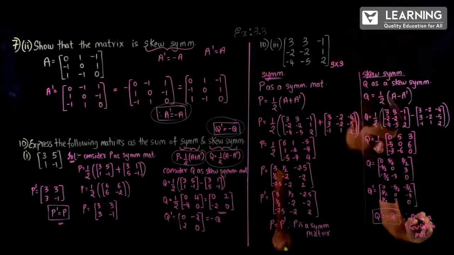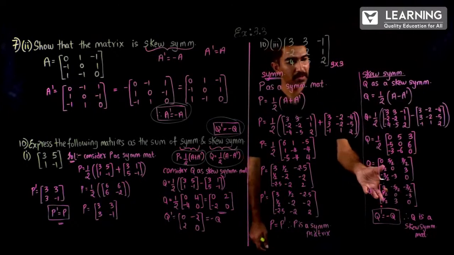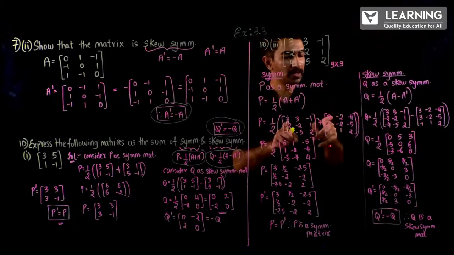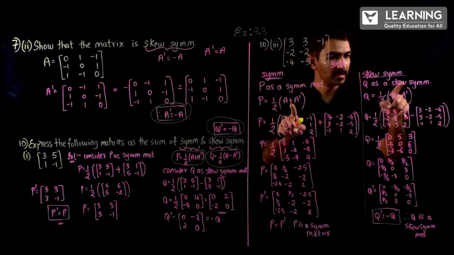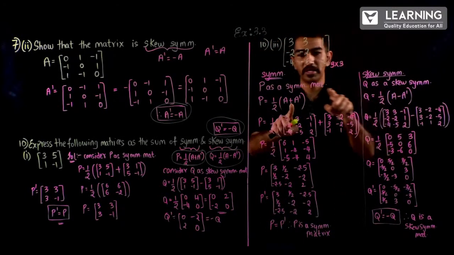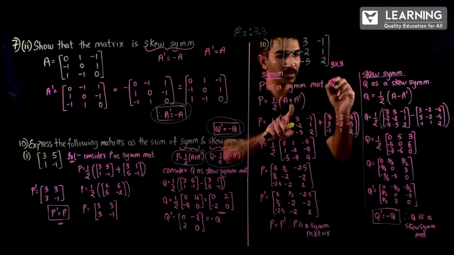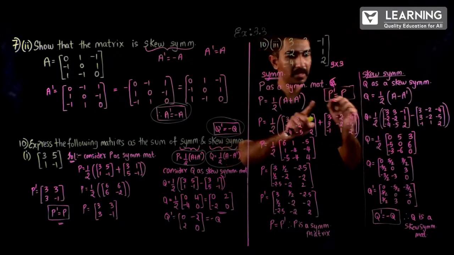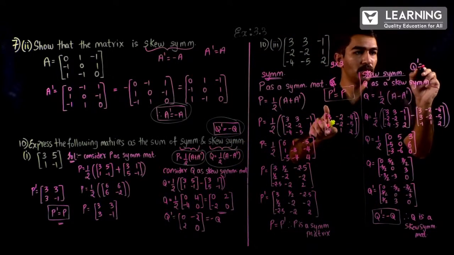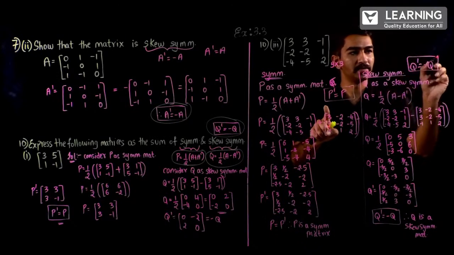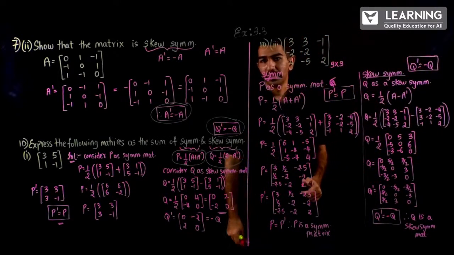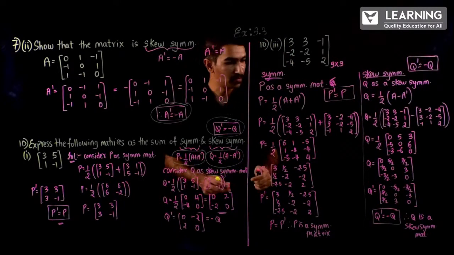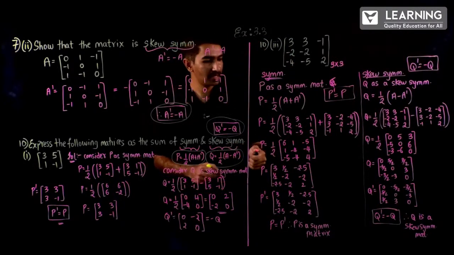matrix. So again, how did we get the skew symmetric matrix? By using this formula. Symmetric using this formula. Very simple, students. Symmetric use plus, skew symmetric use minus. What is the condition to prove that it's symmetric? It is P dash equals P for a symmetric matrix, and for a skew symmetric matrix, Q dash equals minus Q. Okay. So this is the important problems of exercise 3.3. There is only one more question left out, which is an MCQ. Okay, we'll be doing it as the next question.